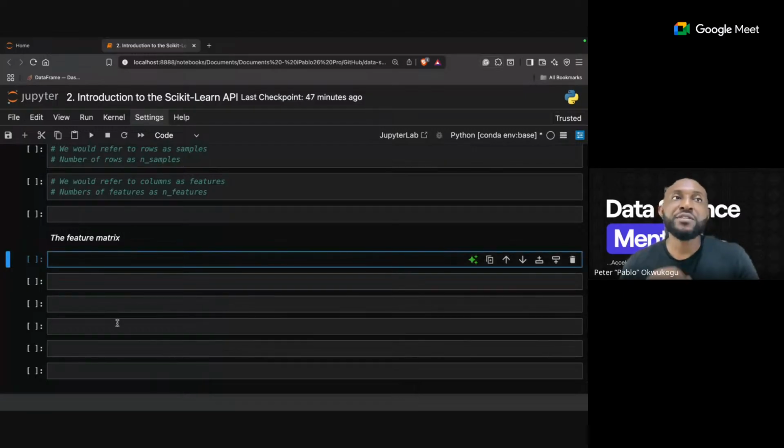The feature matrix is basically the table layout for how we can look at the representation of data by scikit-learn. The feature matrix is going to be looked at as a two-dimensional numerical array. So this is going to be a 2D numerical array.